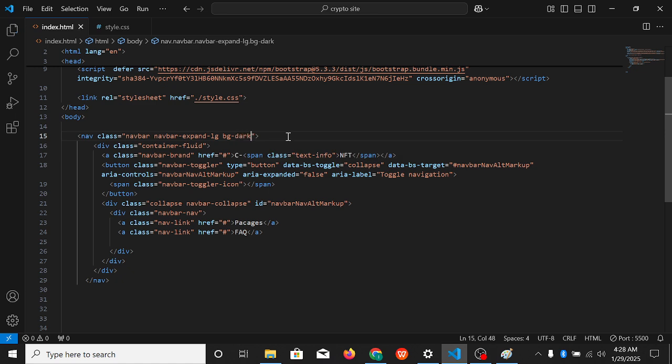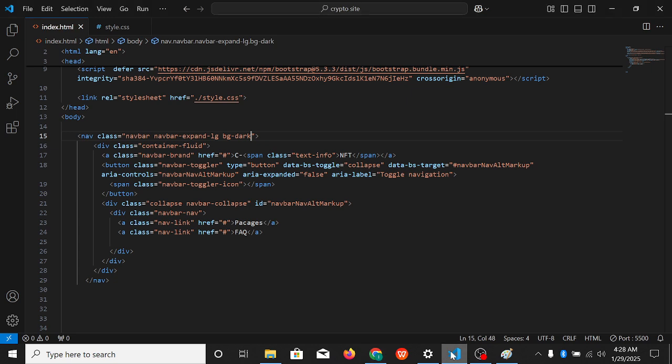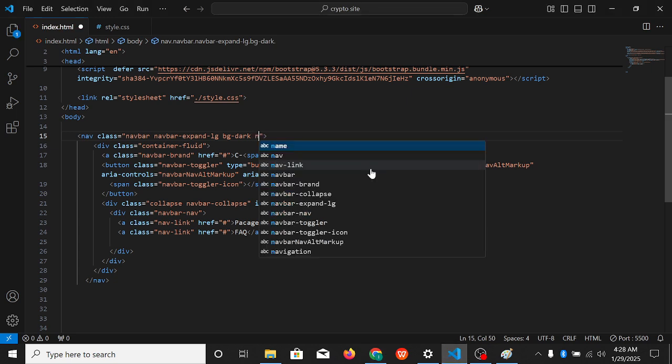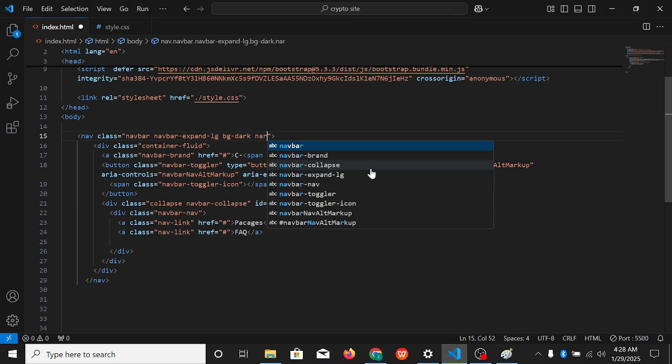But something will happen. When you say bg-dark, you're going to see that the white text is not visible. To correct that, instead of adding bg, you can add navbar. You can do text-light, but we are doing this professionally.